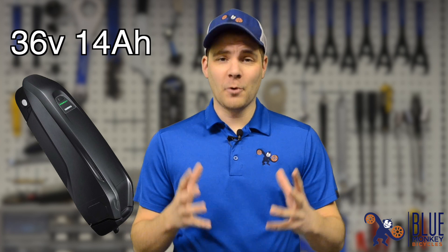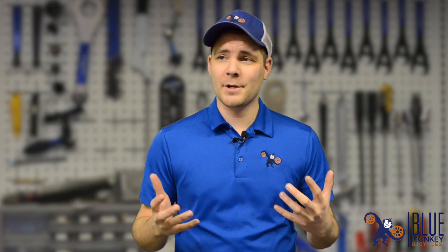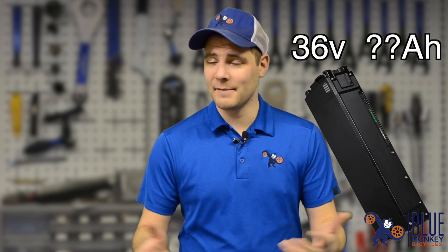Shimano does have their own battery available with the entire system. The standard battery is a 36-volt, 14 amp-hour battery mounted on top of the down tube. I've seen pictures of an integrated battery from Shimano — maybe that's a European thing, I haven't seen one yet. Also be aware that sometimes other bike companies will use a different battery with the Shimano motor. For example, Bulls has an electric bike with a different battery that is not covered by Shimano. If you want everything under one roof, be aware that you might run into that.